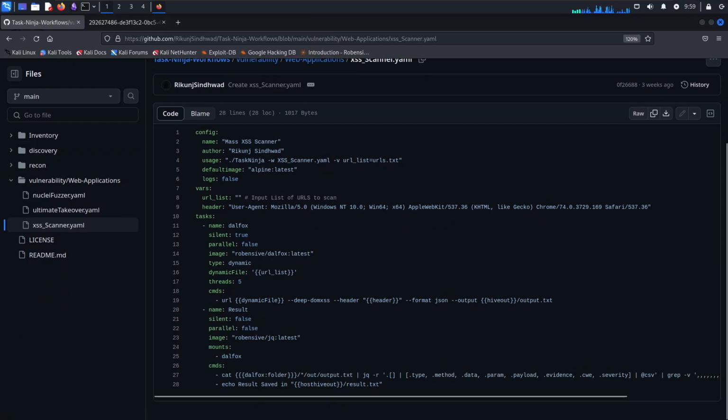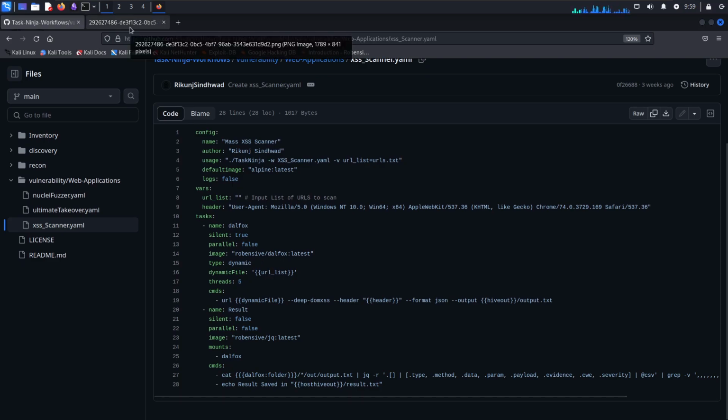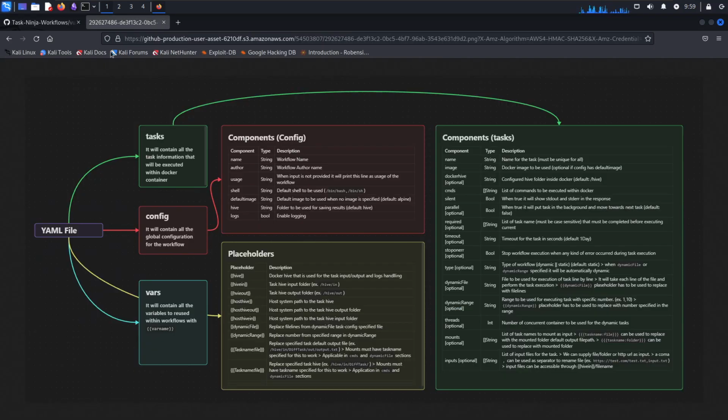Now to understand this particular YAML structure, we will be required to understand this task. It is something like API documentation that you might have read somewhere for any kind of API, right? Now this YAML file has three different entities.